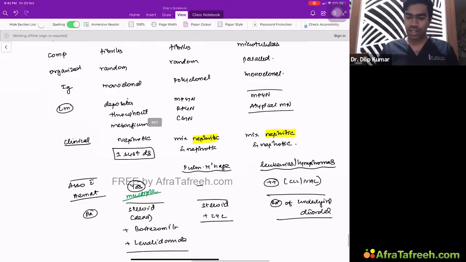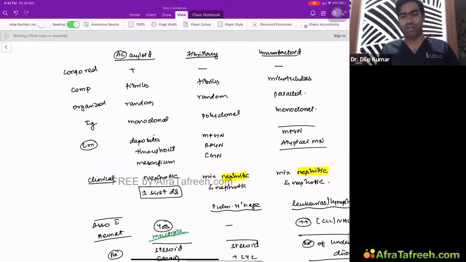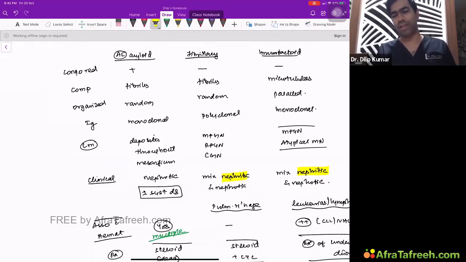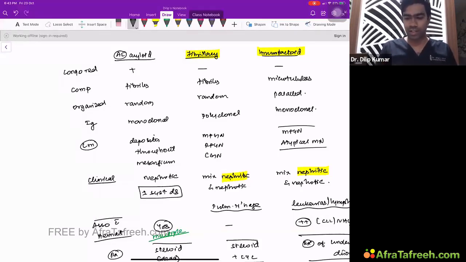Clear? So these are the three important differential diagnoses for glomerular disorders with organized deposits. When you suspect organized deposits, on microscopy in a simple H&E staining, if you see mesangial hypercellularity with mesangial expansion and extracellular matrix deposition in the mesangium, you think about organized deposits. In that, two things are very commonly important for exams, which can present with mixed nephritic and nephrotic features, but most often come with a nephritic kind of presentation: fibrillary and immunotactoid glomerulonephritis. So these two things you need to know.